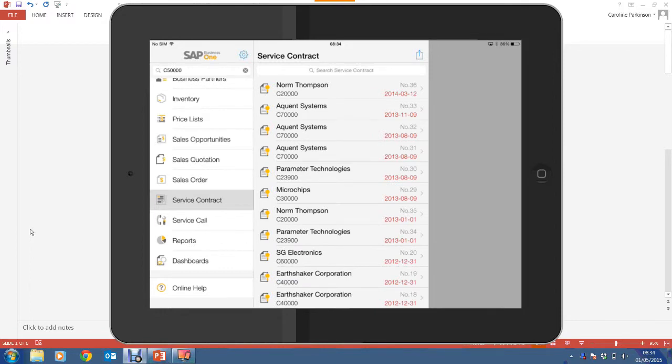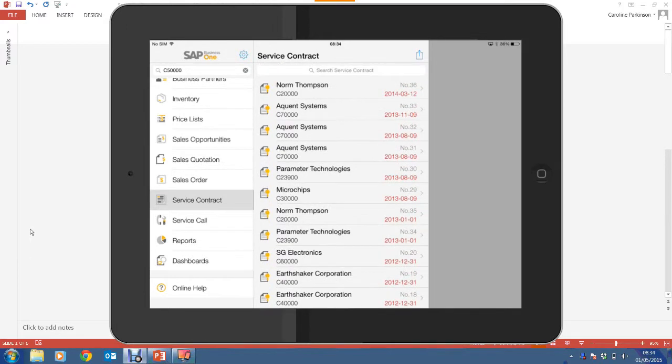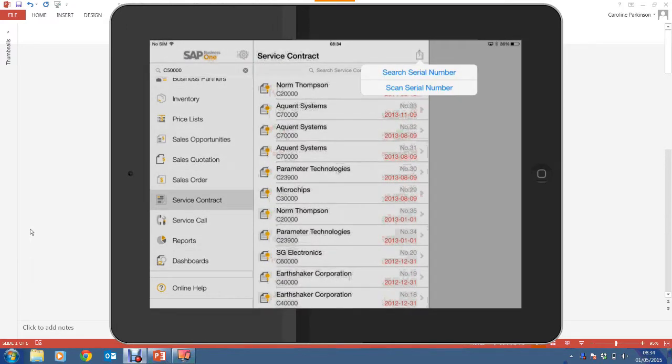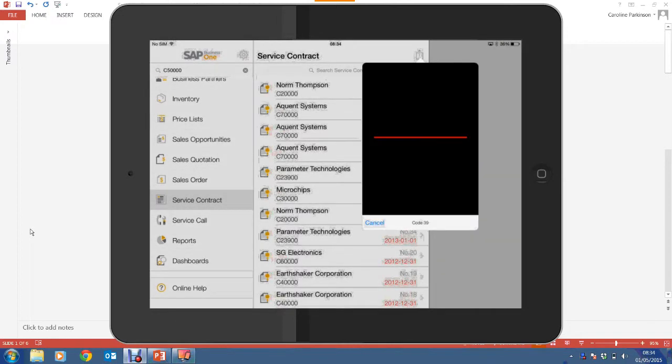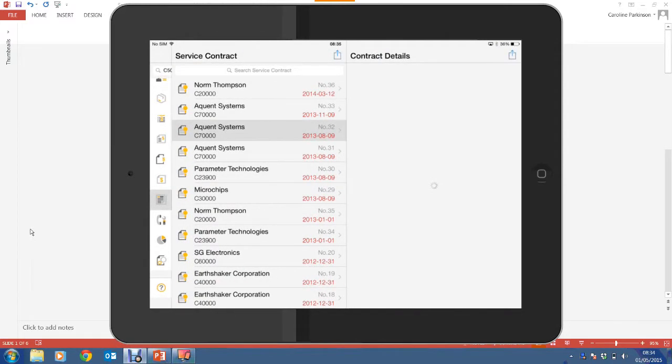And what we have the ability to do, we can either browse through all the contracts, or alternatively we can search by a particular serial number, or we have a functionality to scan a serial number. So once we've either searched or scanned for our serial number and we found a particular service contract, we're then presented with key contract details.